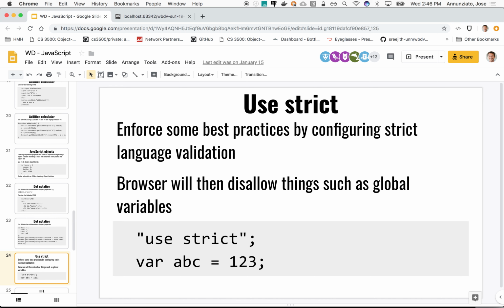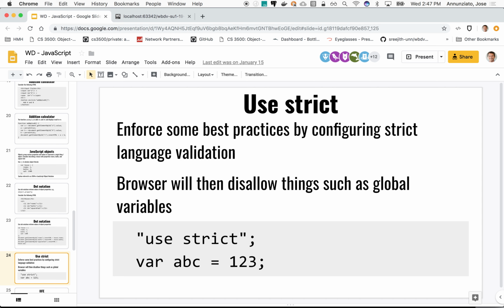Use strict. The browser is very lenient when you write code, right? For instance, allowing you to write global variables, things like that, and so it's not going to complain. It's not going to say anything, but a good practice is to let the browser know to be stricter.